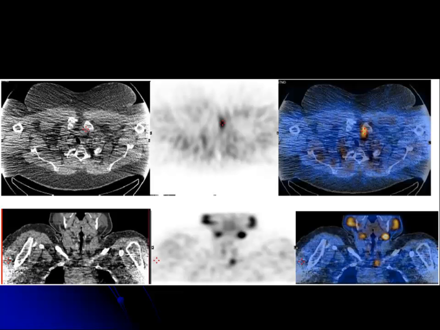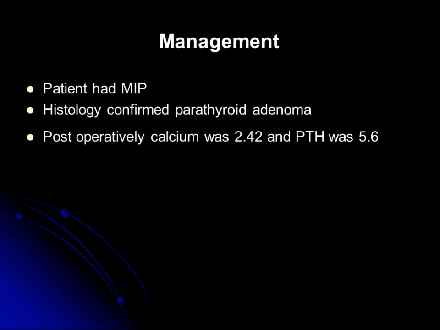It basically directs and guides the surgeon, especially in this patient, where they would have traced the cause of hypercalcemia in the thyroid region. But by localizing the nodule in the superior mediastinum, you can go directly in, laparoscopically or by minimally invasive surgery, and take the nodule out. Management: the patient had minimally invasive parathyroidectomy, histology confirmed adenoma, and the postoperative calcium returned to normal.